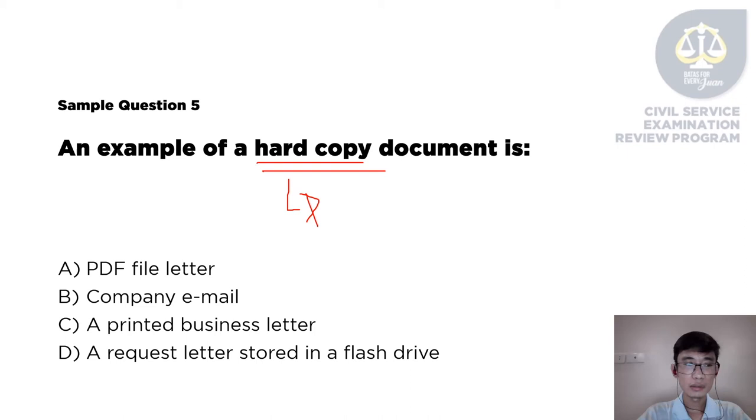Or in technical terms, it is often referred to as a printed copy, as opposed to a file that is stored in a computer somewhere. So it's printed out. It's normally referred to as a hard copy: if someone tells you, "I want a hard copy of this," they usually mean that they want a printed copy of this document.